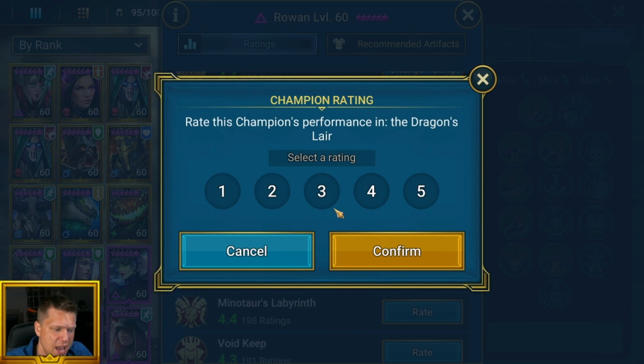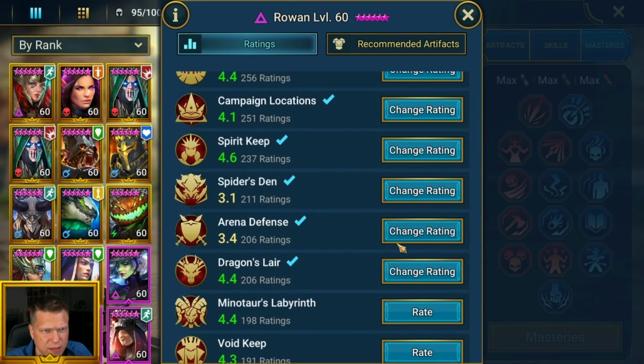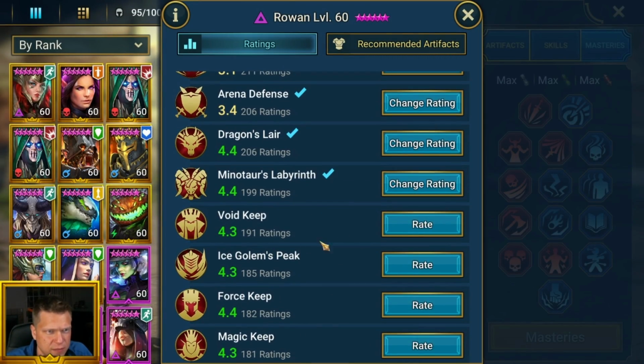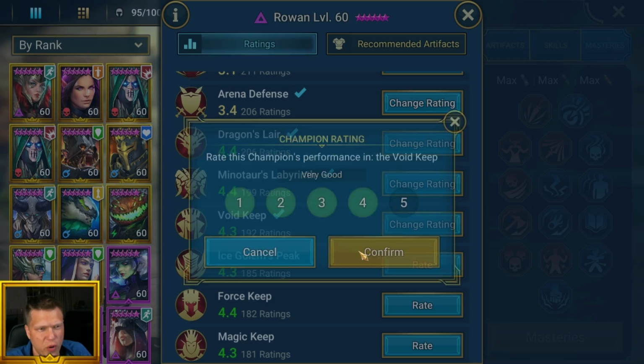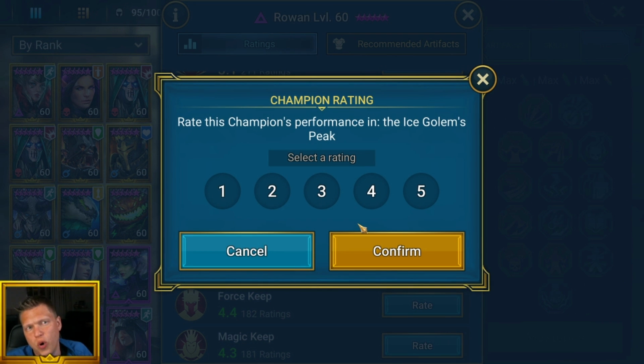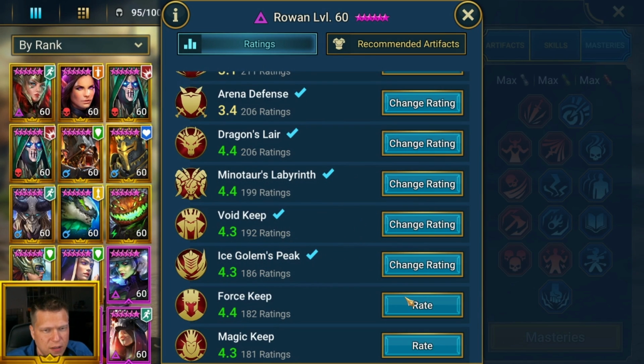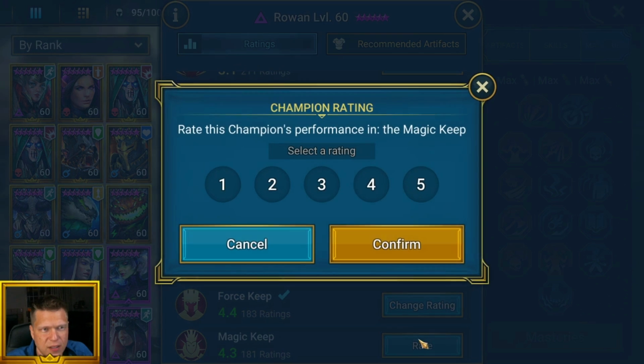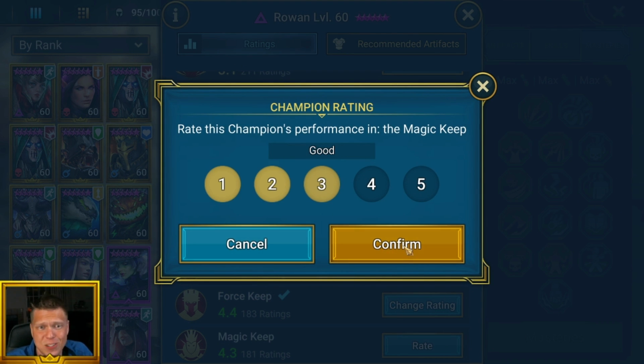Dragon, 3. Minotaur, 4. Void Keep's pretty straightforward. I'll give her a 4. Ice Golem, 3. Force Keep. It's a high defense boss, so yeah, 3. Magic Keep, she doesn't really remove shield or ignore shield or anything, so 3.